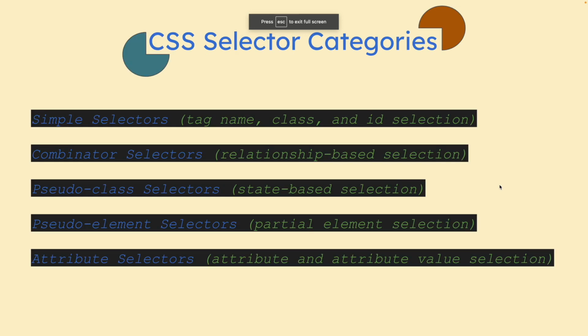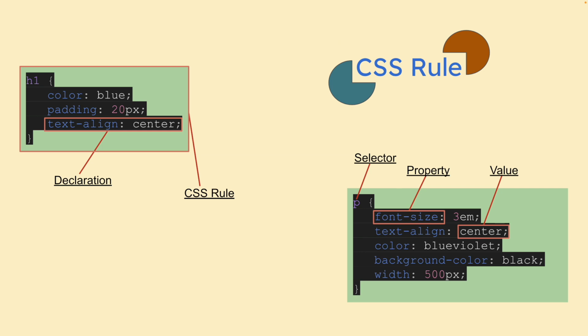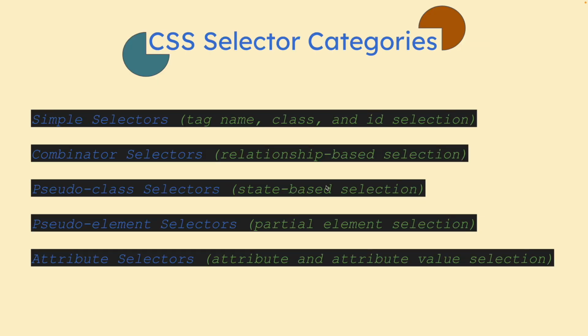And let's go back one. All right, so this is CSS selector categories. These are the different types of selectors there are. And if you recall, in a CSS rule, this is a selector here, right? The H1, the paragraph, that's the selection that we're making. That's the element that we're targeting in this particular case. And there are simple selectors, combinators, pseudo class, pseudo element, and attribute selectors.